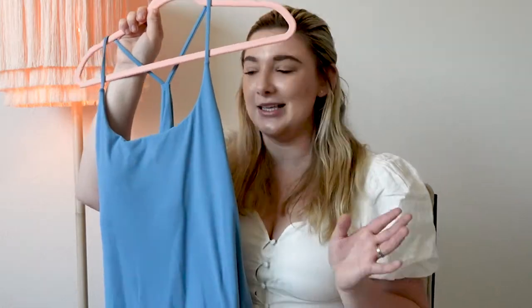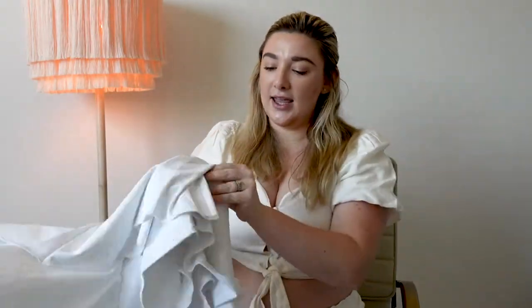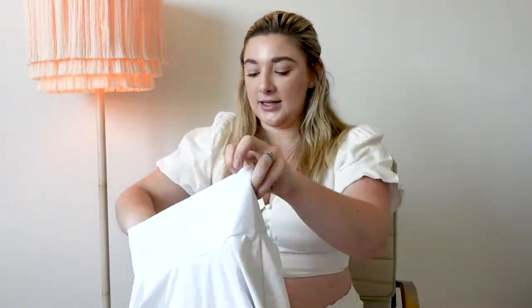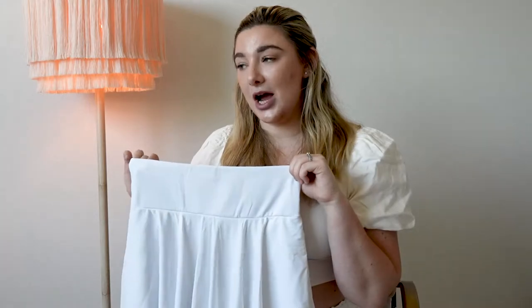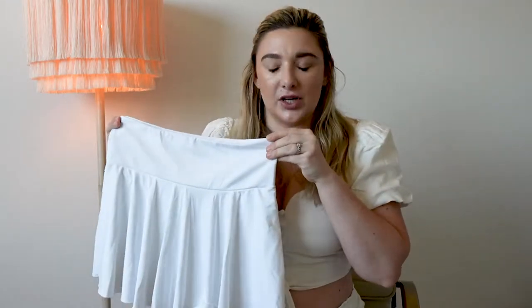I always get comments like, 'Oh my god, your dress is so cute — is it from Outdoor Voices?' And I'm like, no, it's Hilara. Clearly I love the white tennis-golf look, so I could not resist the skirts. They're made out of the same material as the dresses and also have the shorts with a phone pocket. I thought the In My Feels Everyday Dress was my favorite thing from Hilara, but honestly it's easily these skirts. I love them. I wear them to the doctor, to work with a t-shirt.